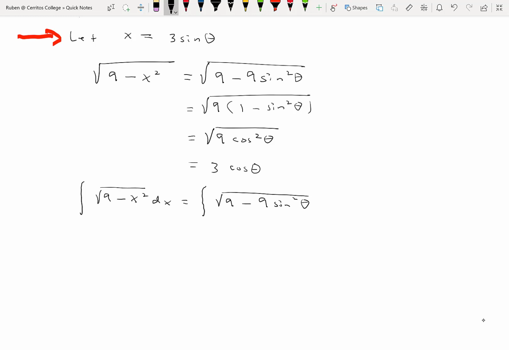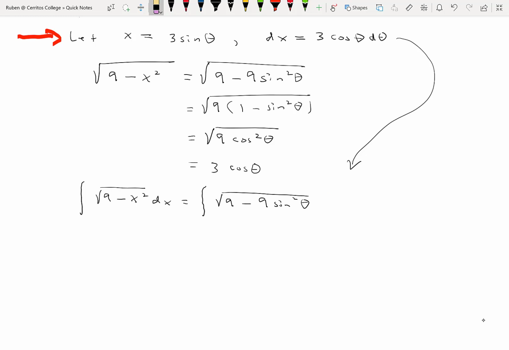But there's a problem that goes right in the integral, right there, in the red arrow. I'm going to need the differential, and I can't put dx there because the new variable is theta. So back up to our substitution. Let x equal 3 sine theta. I'm going to need dx then, which is 3 cosine of theta d theta. And that goes in the position where my little red arrow is.